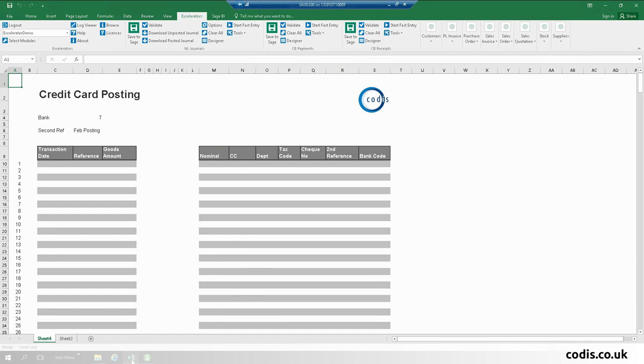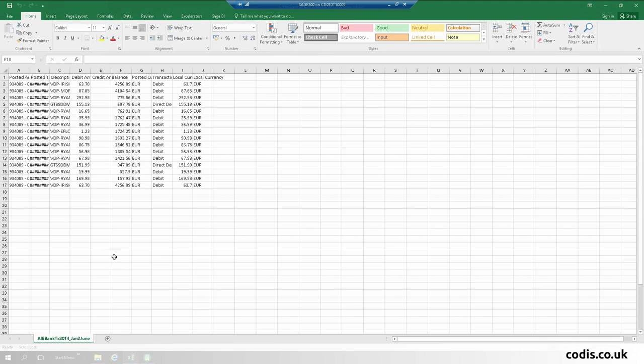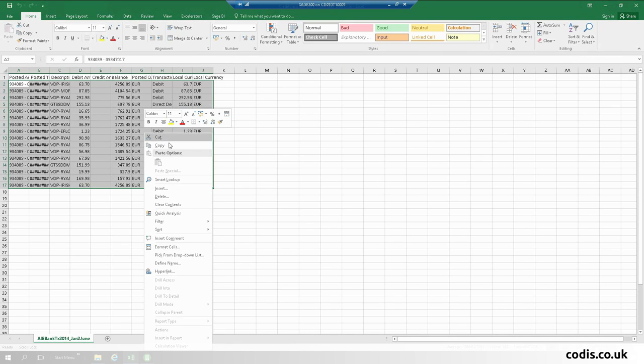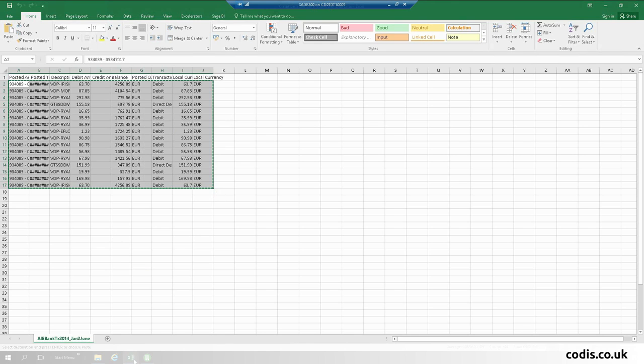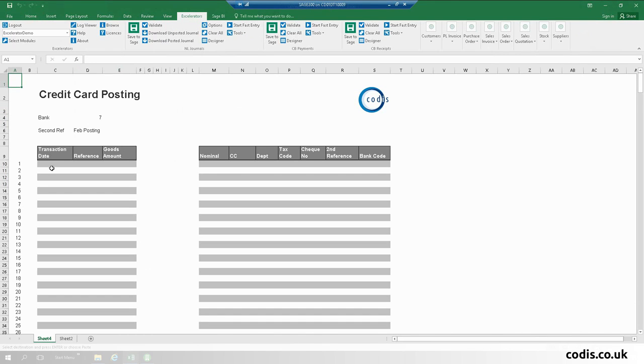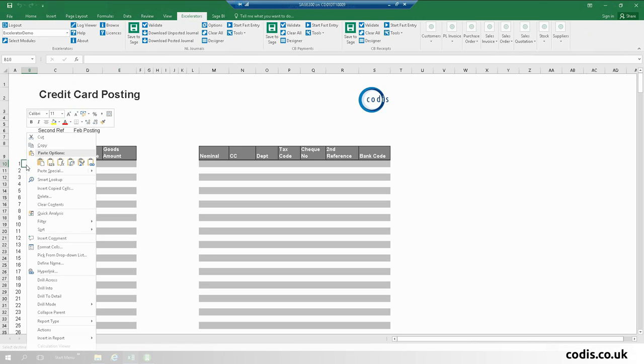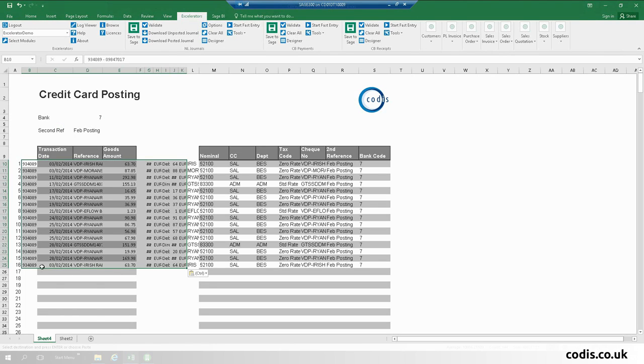Once you've downloaded them, I've set up a template designed for this particular download. So I go back into the sheet I've downloaded from the bank's website, and I copy. Back into the credit card template, my apologies, and I paste. In this example, I have a different bank account for each credit card.